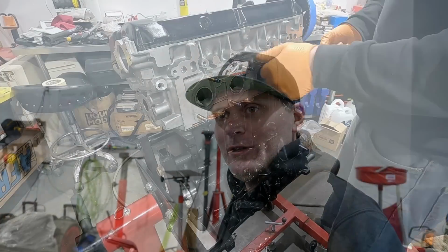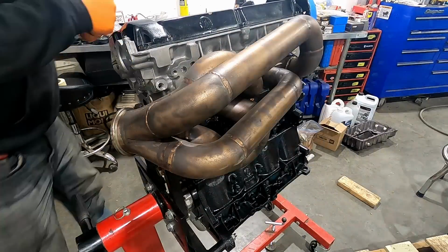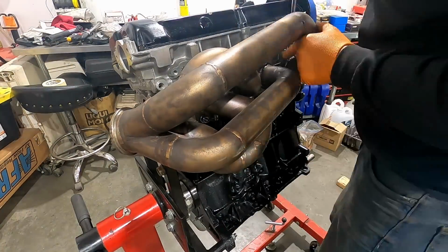And so we can do some mock-up, and you're going to see some more with the car. Some stuff has changed since the last video that we would have put out on it, but let's get to putting some fancy parts on this thing.